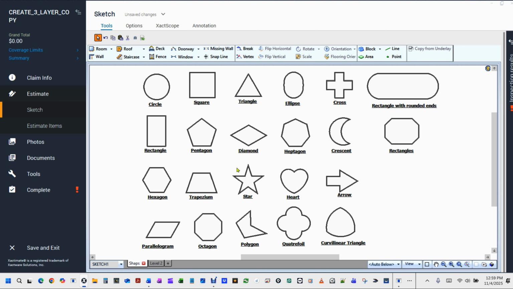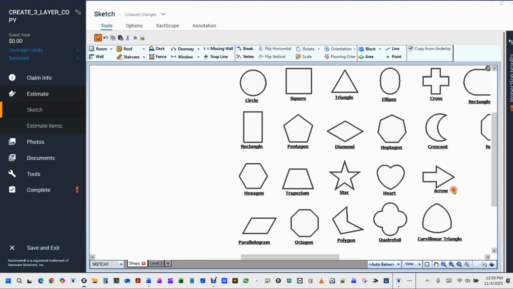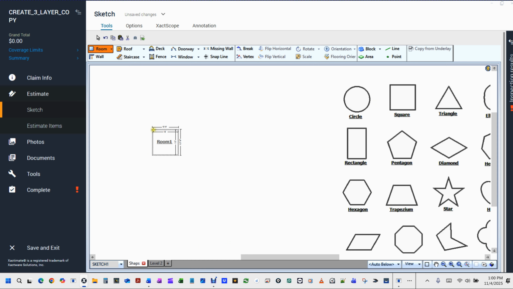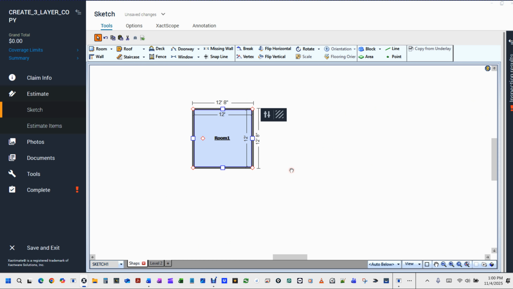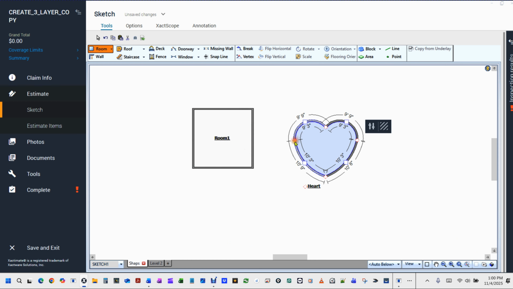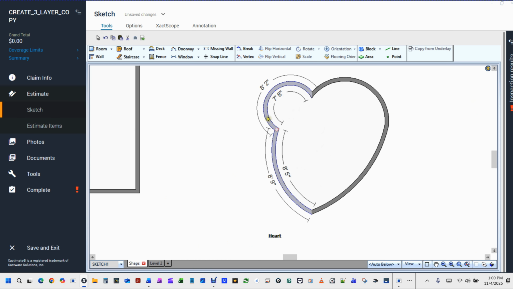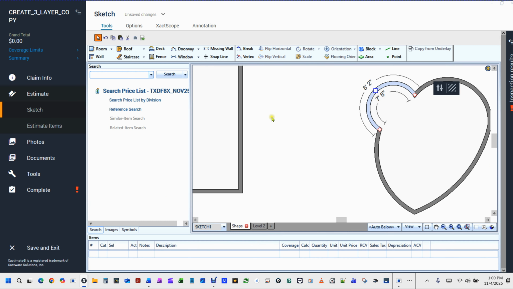Not like hearts, but you know, for instance, let's say Control C, I might have had a room, and then in that room, Control V, I had a heart, and part of it was on the other side, right? So basically, let's go in here, enter.